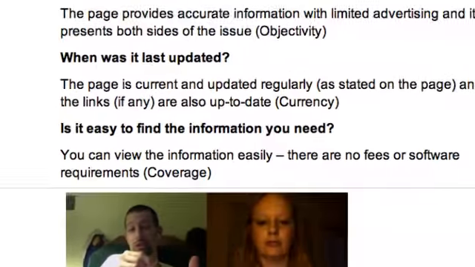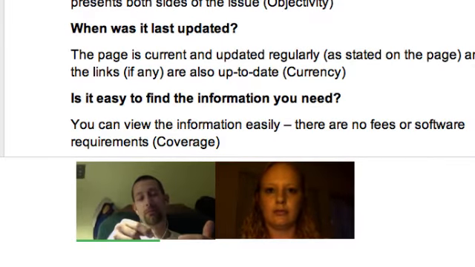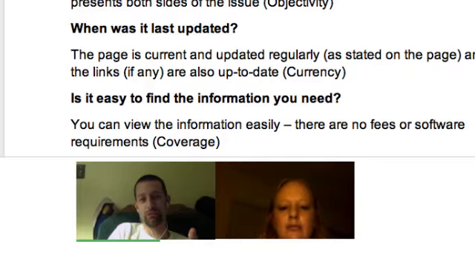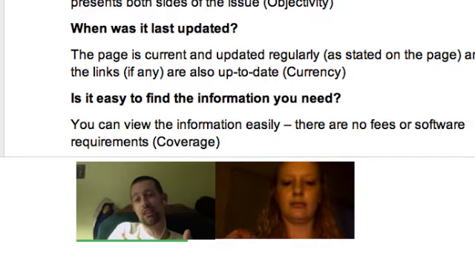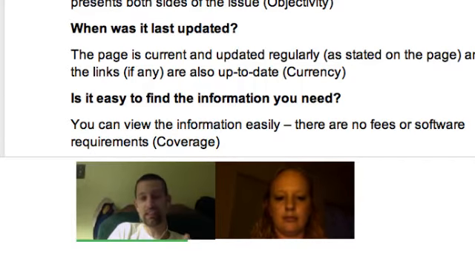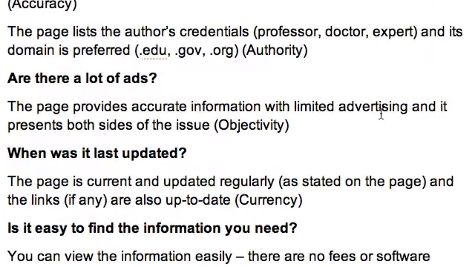And you also want to look at the institution that's published the website, whether it's a newspaper like the New York Times or Washington Post, or you can look to see if it's by an organization that you trust, like the CDC, where you can obviously trust the information that they put on there. So that's the first thing. You want to look at who made it. You want to look at also if there are a lot of ads, like on both sides. Lots of times that indicates it may not be objective.